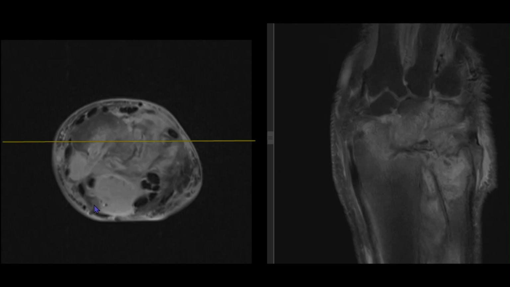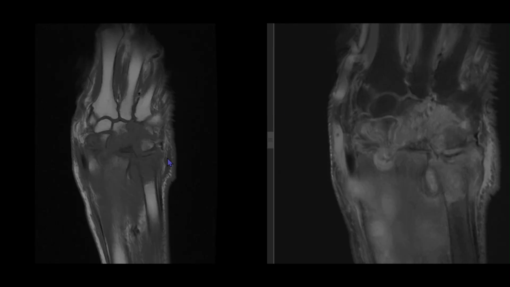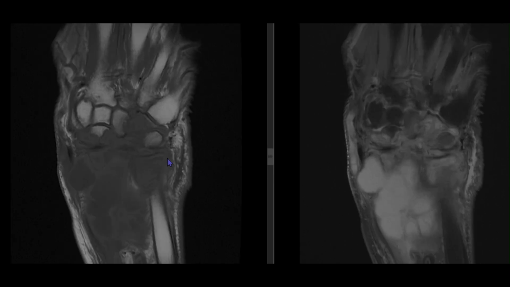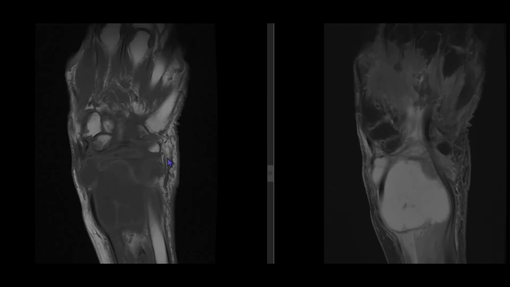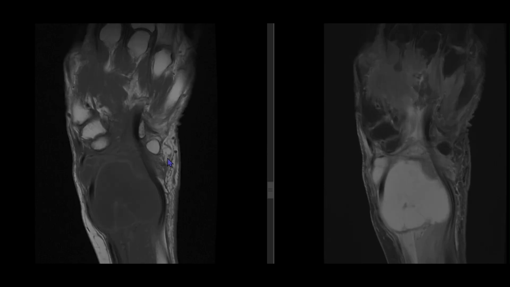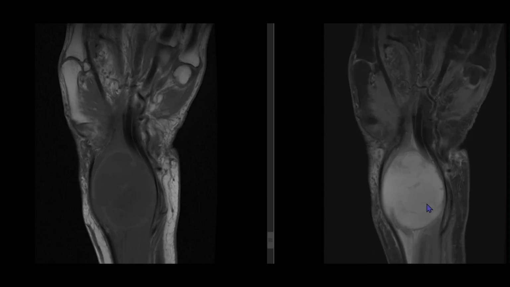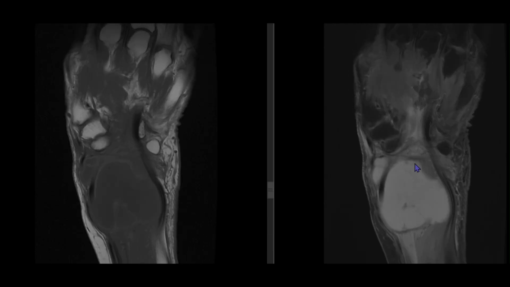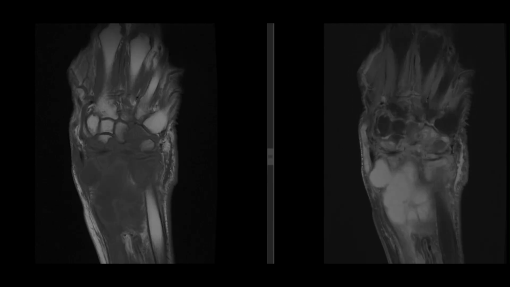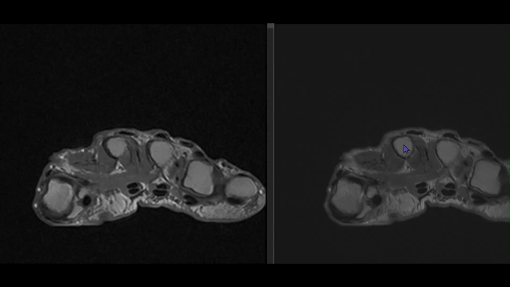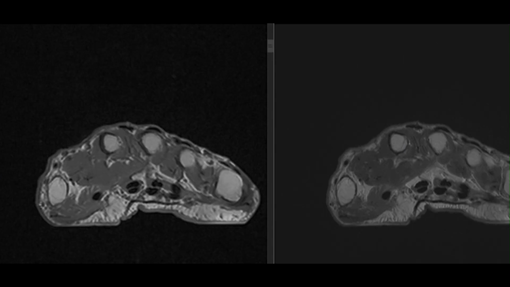So this type of infection, which is significantly involving the bones and has been there for a long time, still can be a tuberculous type of infection. Usually in cases of infective pathology, we see this T1 bright rim sign. So this usually suggests an infection, and there are significant debris and septations within these collections. Now we'll trace the same collections in the axial plane. I'll just load the axial PD images.